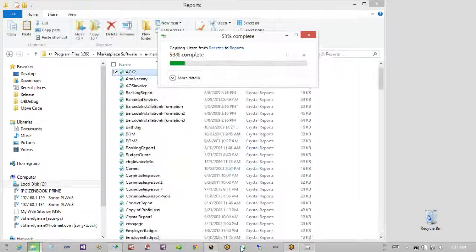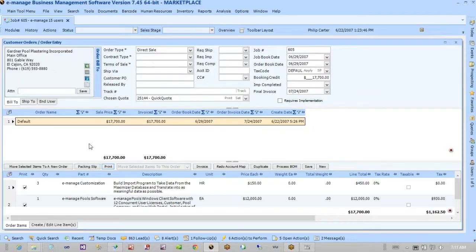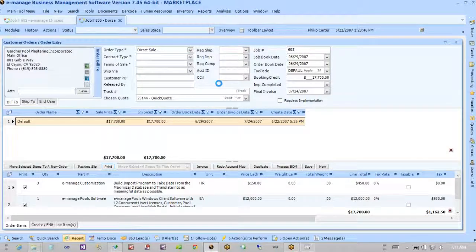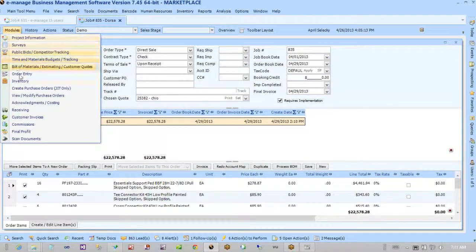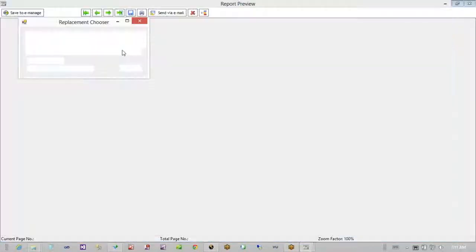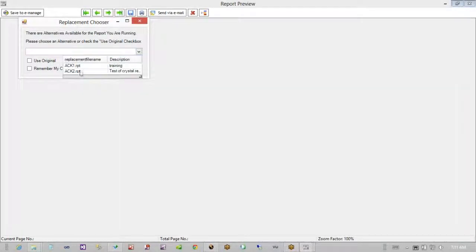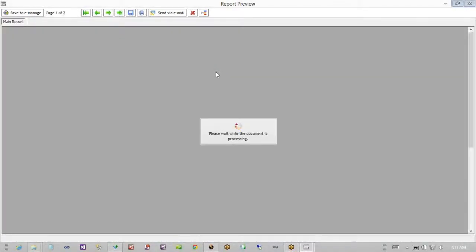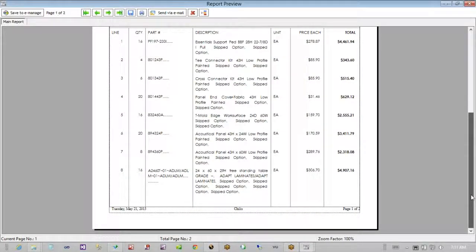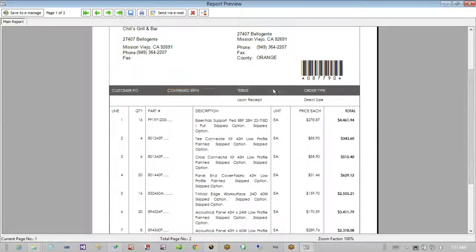So, okay, I'm going to go ahead and do that, and we're going to print the report again. This time we're going to use that other larger one. Okay, so I'm going to choose my Act 2. Okay, so this has all of the different elements, and you can see it's got those lines looking a little better. Okay, and it's got the box around the whole thing. Again, I could put lines in this section as well if I wanted to.